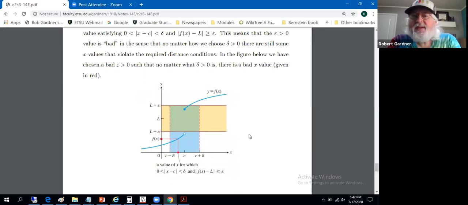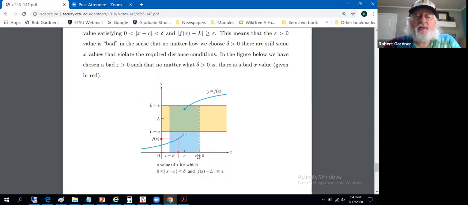We're showing the limit isn't L, is the argument they're putting together here. And they're doing it by saying, okay, here's L. We're going to take an epsilon, this epsilon, wherever the distance from here to here is, go from L minus epsilon to L plus epsilon. So we went up and down from L, the distance epsilon, and we drew a yellow band. We've got x approaching c. Is there a problem? Yeah.